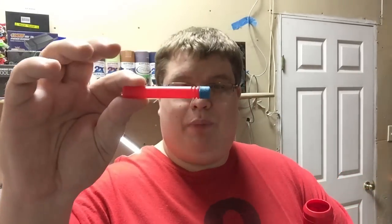What is a BOOMco, though? That's a very good question you probably didn't ask. However, I feel the need to tell you anyway. This is a BOOMco, or a BOOMco Smart Stick Dart in this case. These are very, very nice. I have gone on record many times saying that BOOMco ammo is superior to the Nerf stuff in pretty much every single way, and I still stand by that remark.